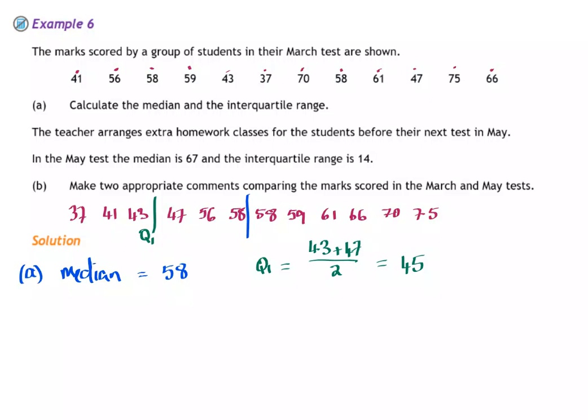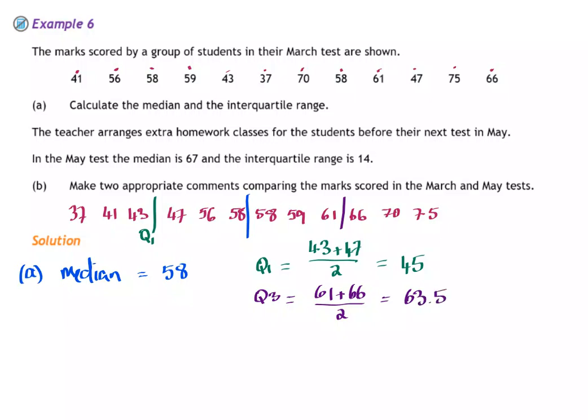So that's quartile 1. We also need to be considering quartile 3. So look at the top half of the list, 6 data items in there. Halfway would be between 61 and 66. So this is now quartile 3. Halfway between 61 and 66, we'll just add them together and divide them by 2. This one actually has a decimal part in it, 63.5. Just have to take our time and get that right.